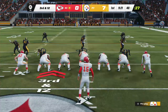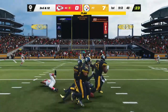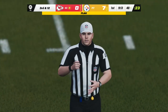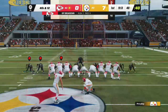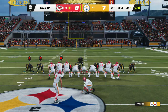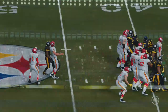Seventh play of this drive coming up, but a long way to go on 3rd down. Mahomes going to throw. That's incomplete, but there is a flag down, so hang on. A big call coming on 3rd down. So instead of giving them another 3rd down, they'll decline it, brings up 4. Now that's smart football right there. You don't even have to really spend a lot of time considering it. Just know that you're probably going to get the ball back. Good job declining that penalty. That's leaking to the right, and he missed it by a foot or 2. It's no good, and this will stay at a 7-point game.